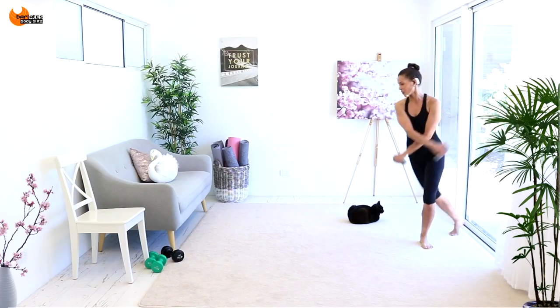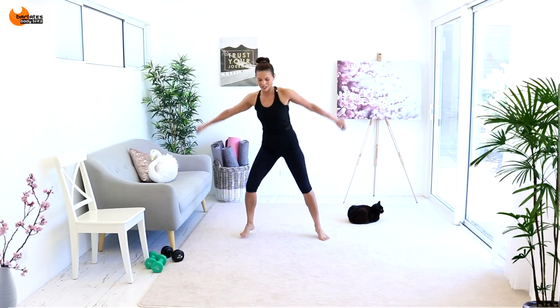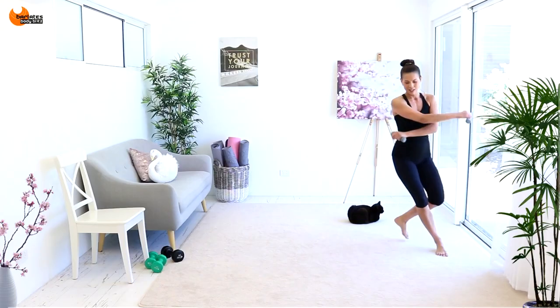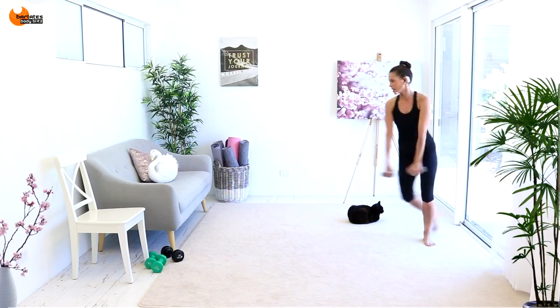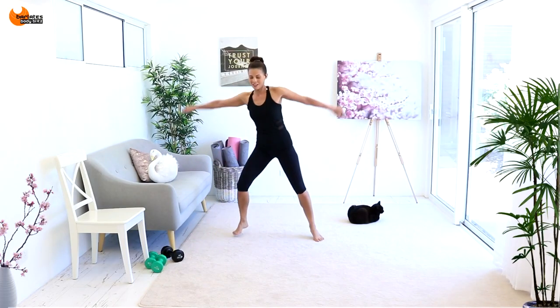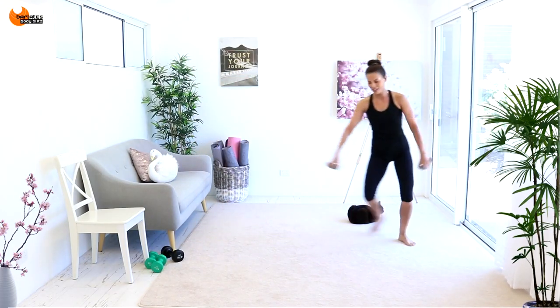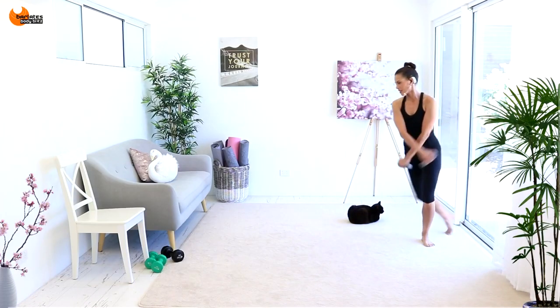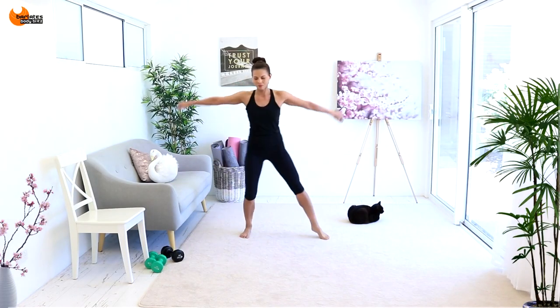Think every angle here. A few more like this, and then we're adding on one final part. It's gonna be a nice big kick. Heart rate is coming up, across. Let's go three more sets. So, across, front, behind. This is set two.